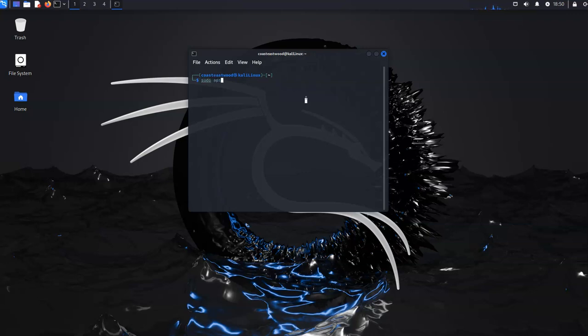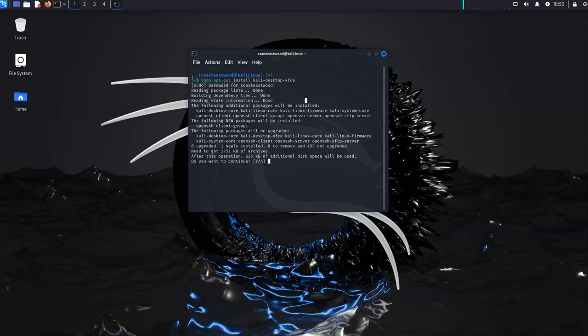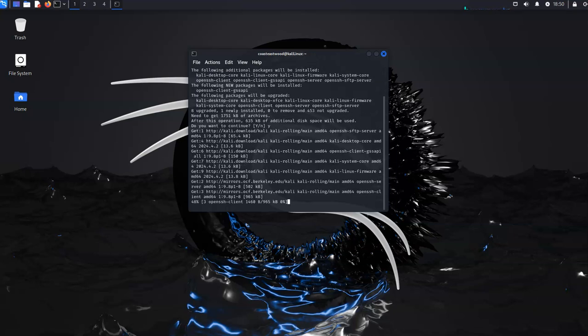Sudo apt-get install kali-desktop-xfce. And this is just going to be your same password that you set. It's going to run everything. Do you want to continue? Yes, I do.